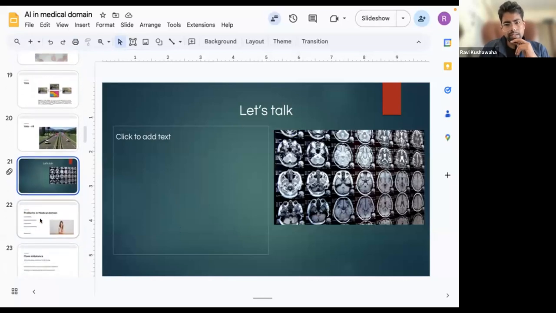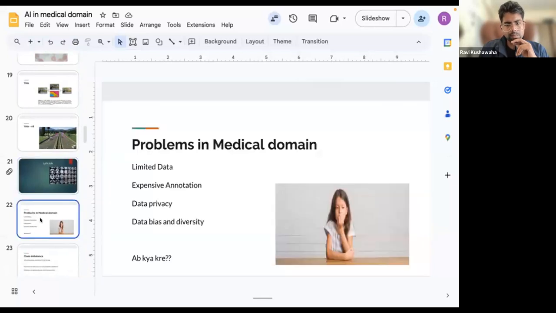Okay, we will now proceed to the second section. What problems are we facing in the medical domain? If AI is taking over so rapidly, then it should take over in the medical domain as well. But there are a few challenges involved in medical images. The first one is limited data availability. We don't have data like on the internet. You can see there is a variety of images, but for medical images with some disease, you will have very limited availability. And also the annotation is very expensive.